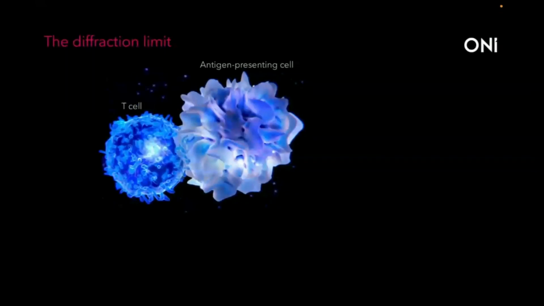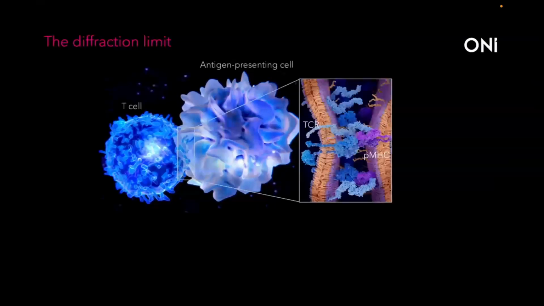Well, the problem is this thing called the diffraction limit, which I'm sure many of you might be familiar with. Just to contextualize this, if we consider a typical immunological process, such as the interaction between a T cell and an antigen-presenting cell, this is mediated by the interaction of the T cell receptor with peptide MHC molecules. And it's an exquisitely sensitive process. You only need a handful of peptide MHC molecules with the right peptide on it to activate your TCR, and thereby your T cell.